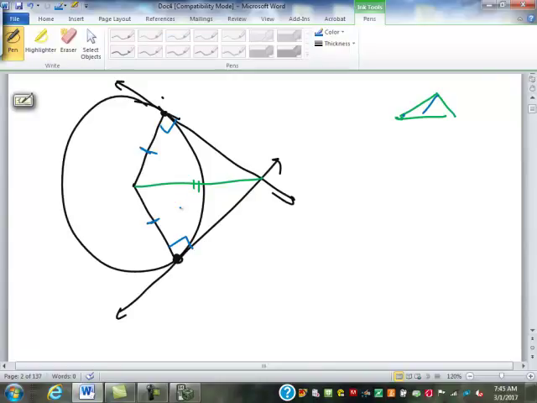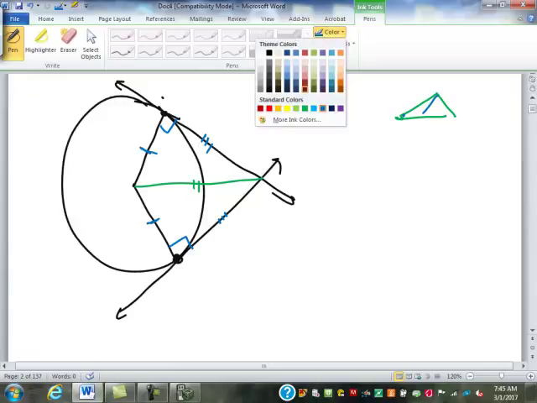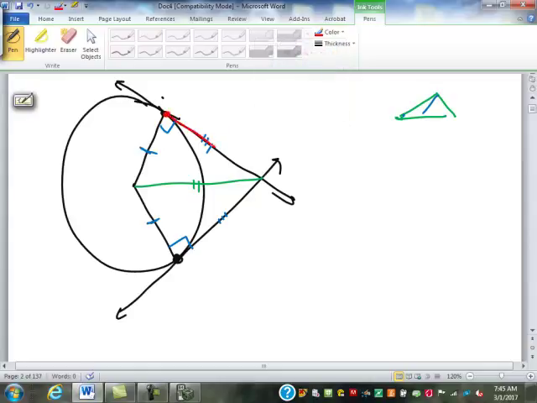Because this being a right triangle, if we know two sides, we know the third side. A squared plus B squared equals C squared. So since those two triangles are the same, this side here to there has to equal here to here. And that is actually a rule that develops with our circles. If we have two tangent lines that intersect, obviously they must intersect outside the circle because tangent lines never go inside the circle. The distance from that point of intersection to the point of tangency for each line is going to be the same.